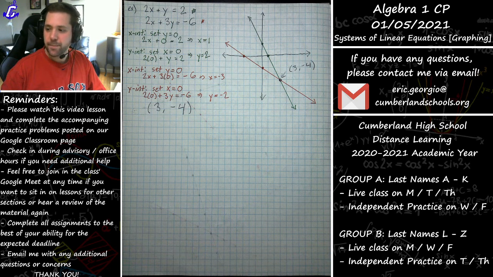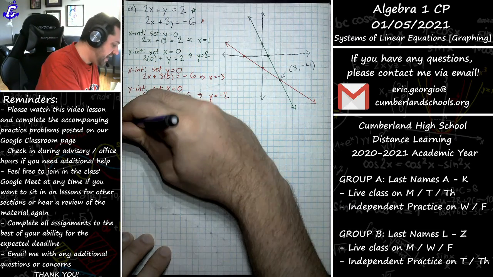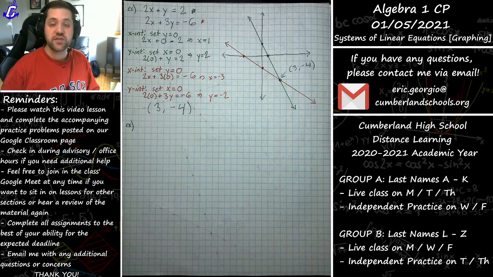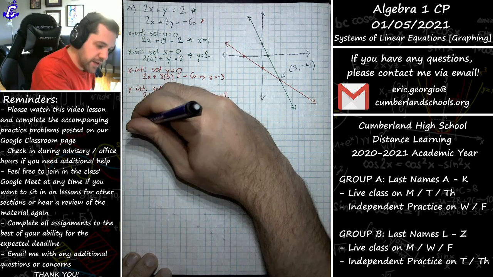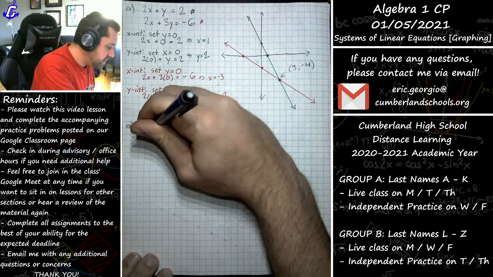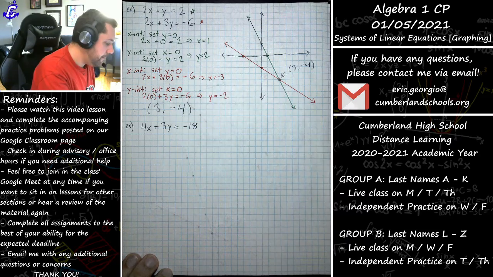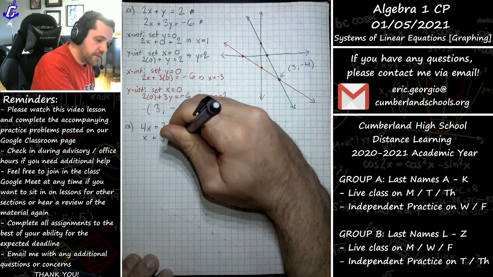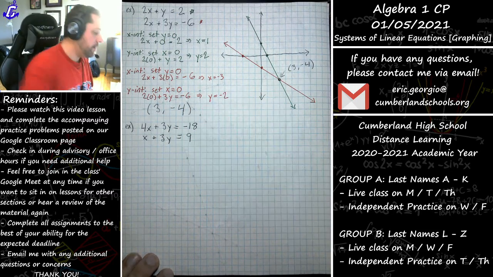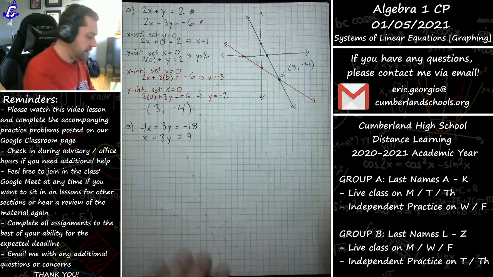All right. Let's do one more example. This last example, instead of finding x and y intercepts to graph in standard form, we're going to convert to our slope-intercept form and do it that way. So consider something like this. We have 4x plus 3y is equal to negative 18. And we also have x plus 3y is equal to 9. Okay, 4x plus 3y equals negative 18, and x plus 3y equals 9.